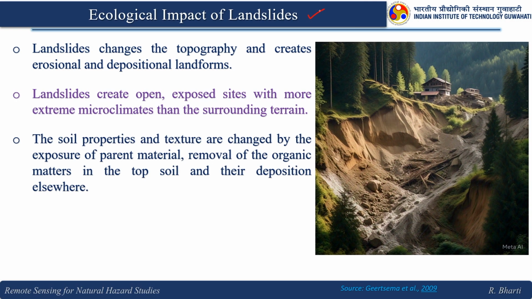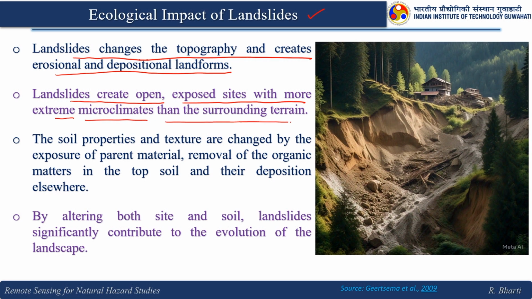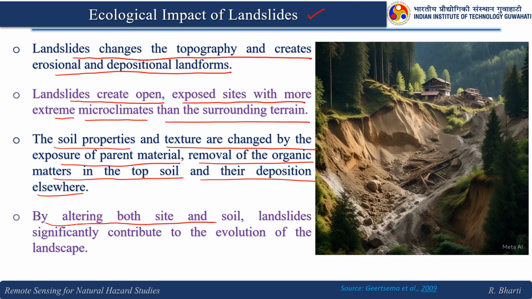We also have the ecological impact of landslides. Landslides change the topography and create erosional and depositional landforms. Landslides create open exposed sites with more extreme microclimates than the surrounding terrain. The soil properties and the texture are changed by the exposure of parent material, removal of the organic matter in the topsoil and their deposition elsewhere, right. So, by altering both site and soil, landslides significantly contribute to the evolution of the landscape.